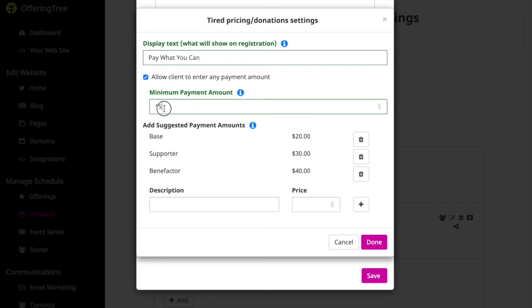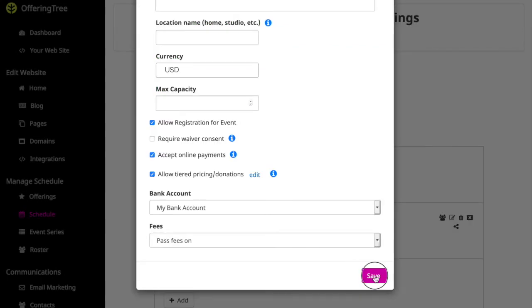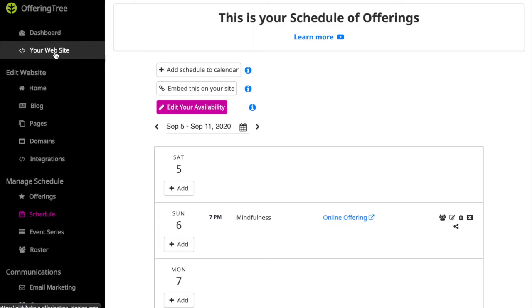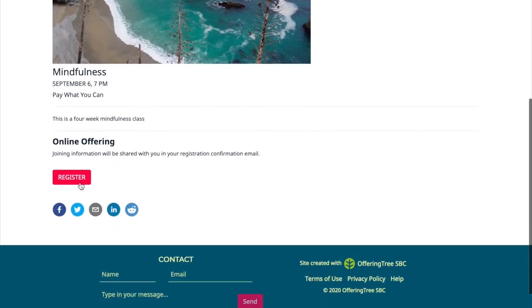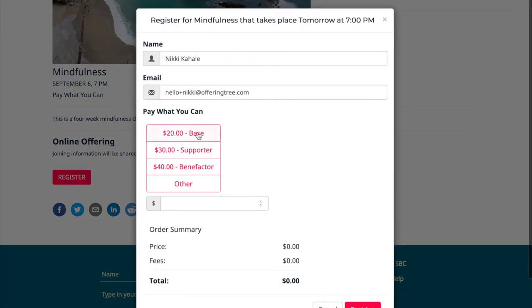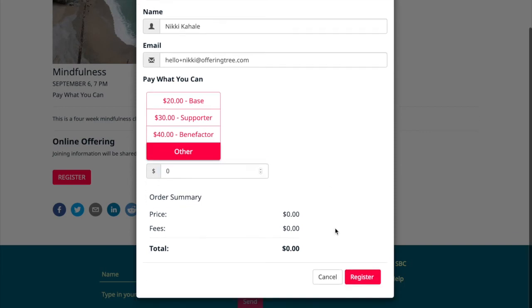So they can choose from one of these 3 pricing tiers, or they can choose other and set any amount that's above $15. Now, if I wanted that to still include the option to pay 0 as a donation, let's say it's a pay what you can, and I want to make sure that 0 is an option, then I can set that to 0. And now when I go ahead and hit done and hit save, when I go back to look at the event, you'll see that the settings have now changed. So that now when a client clicks on register, they get the 3 different pricing tiers that I set, and they also have this other option. And since I set the amount to 0, I can enter 0, and that is a valid choice.